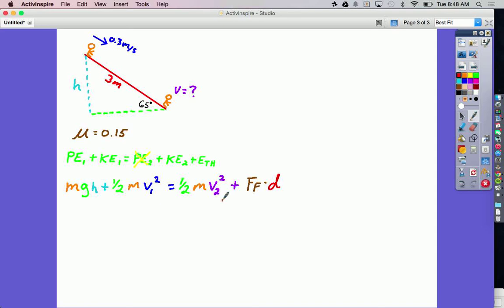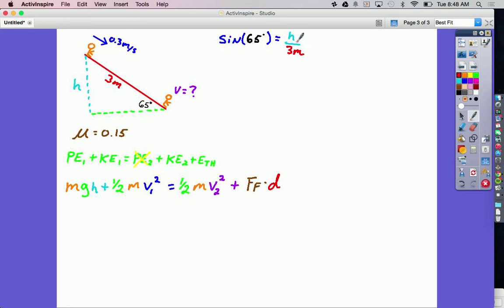So we have the hypotenuse, and we want the h. We have this 65-degree angle. So the h is the opposite side, so we're going to do the sine. And that would be that the sine of our angle 65 degrees is equal to the opposite side, h, over the hypotenuse, which is 3 meters.